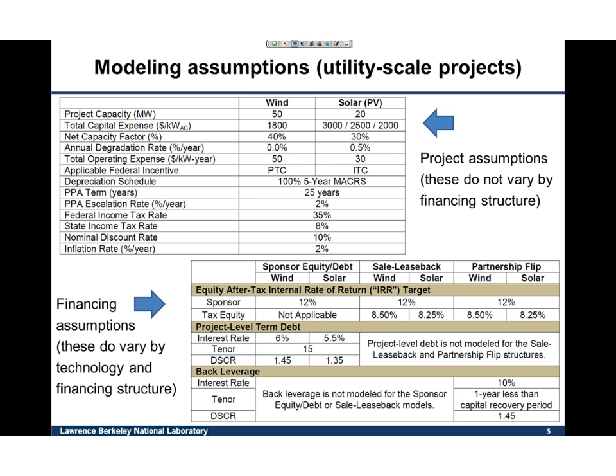In the bottom table, the 2 models involving tax equity, so by that I mean the sale-leaseback and the partnership flip models, do not make use of project-level term debt, although the partnership flip model does allow the project sponsor to finance its equity stake using what's known as back leverage. So I think I'll leave it at that and refer you to Chapter 3 of the report for further details on the assumptions as well as documentation of where they come from.